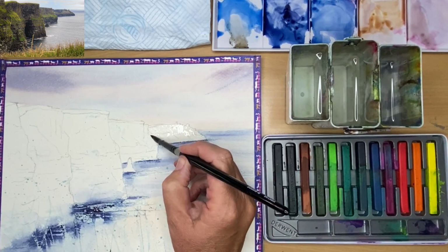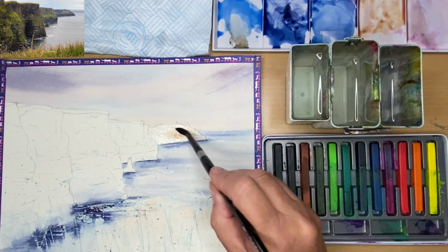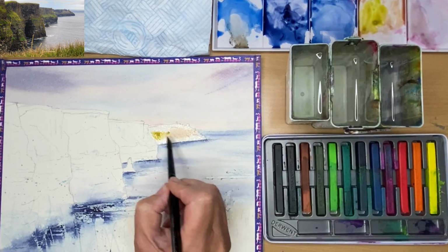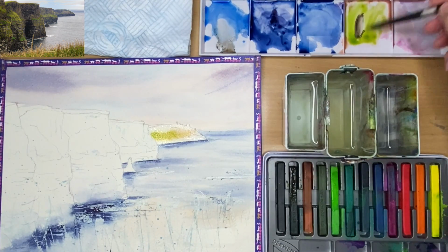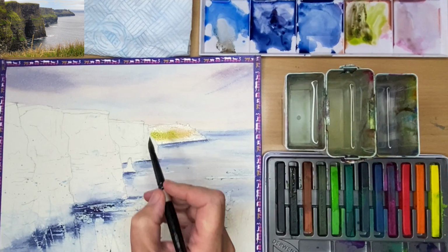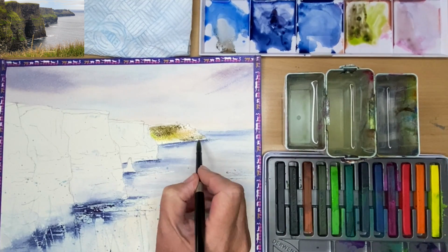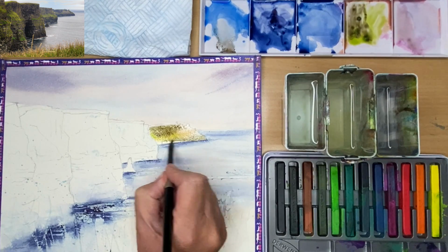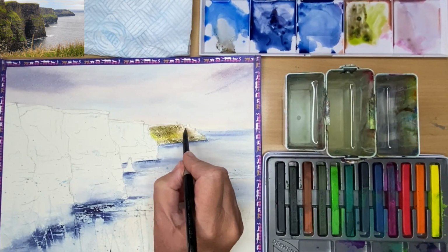And I'm going to combine both the pans and the blocks in this stage using very diluted pinks, yellows and the yellow ochre, all wet in wet with my size 8 round brush. So I've mixed up some of the bark colour into that yellow green and just painting the bottom of the cliff here wet into wet, keeping everything really soft because this cliff is the furthest one away.